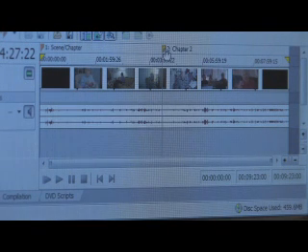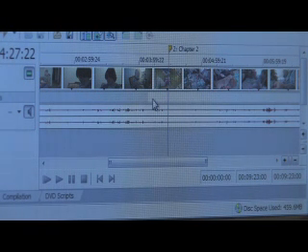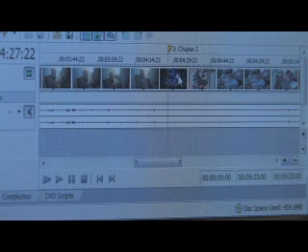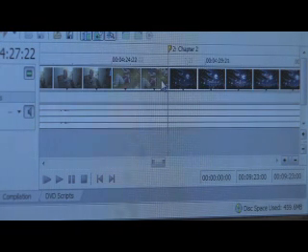So what we'll do here is zoom in on the timeline right here. We'll zoom in closer.